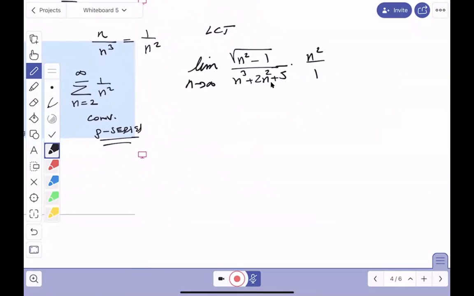And I'm going to say the highest degree variable. This might seem strange to you, but the highest degree variable is n cubed. n cubed, when you go towards infinity, is the same thing as saying the square root of n squared times n squared. And that's true for positive numbers. So I'm going to divide the bottom by this, and I'm going to divide the top by that. And let's see what happens.